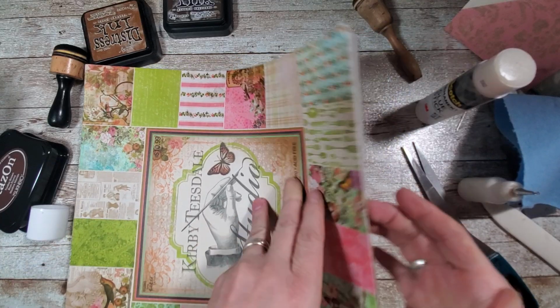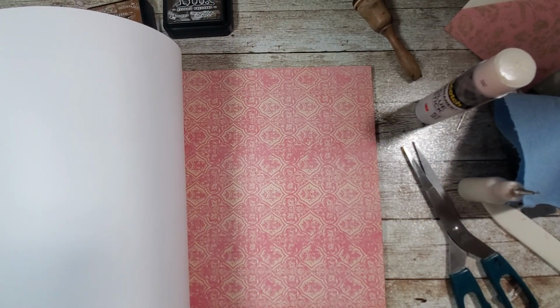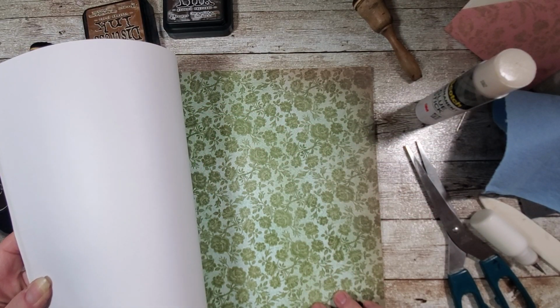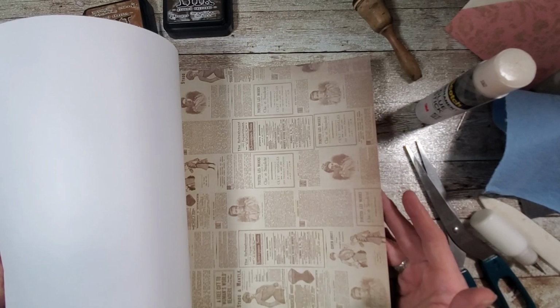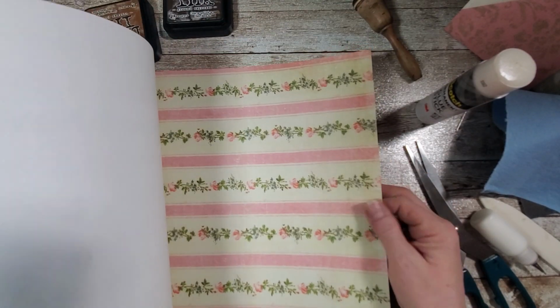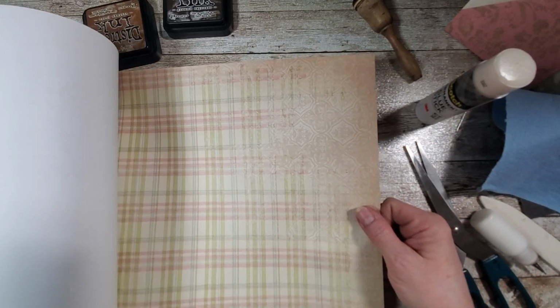Is there anything in this pad? I'm trying to... Oh, this is a good one. I'm trying to use my paper pads more. I mean, I love that piece. I think that's probably my last one of it, too. Yep. So we'll save that one. I really have been trying to use up my paper pads more because I'm all the time using so much of the paper that I've made. Oh, that one's a good one. Hasn't been used. Anyway, my own designs and stuff I was using before, and now I'm just kind of like, I really need to use some of these. Sorry, I shook you guys right there.